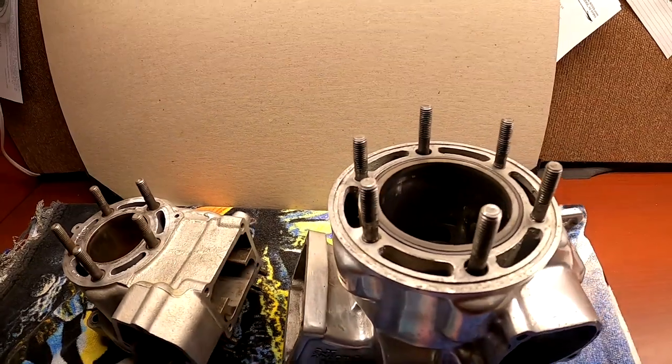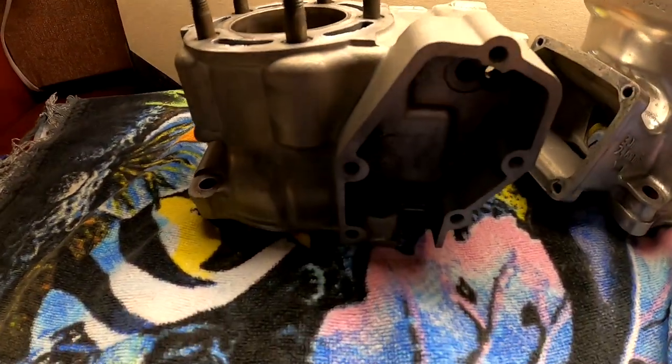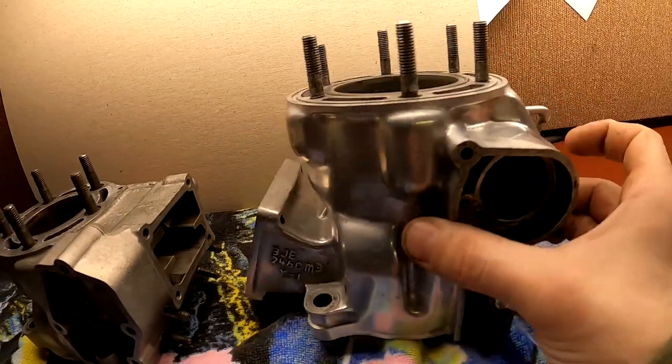Two hours later, here we go. And all in all, probably honestly an hour scrubbing these cylinders between the two, I'd say, with the exhaust valves and things like that. But pretty happy with how they came out.